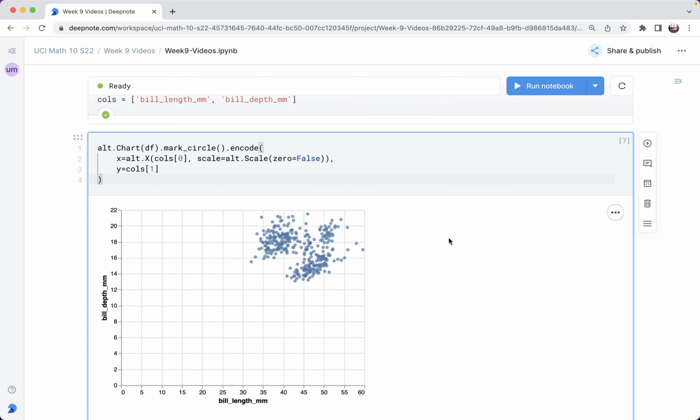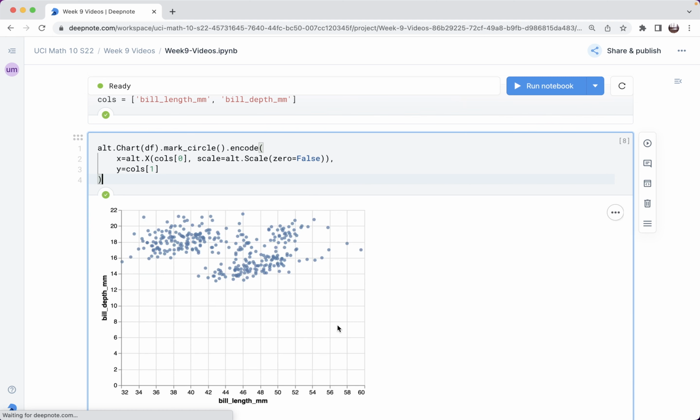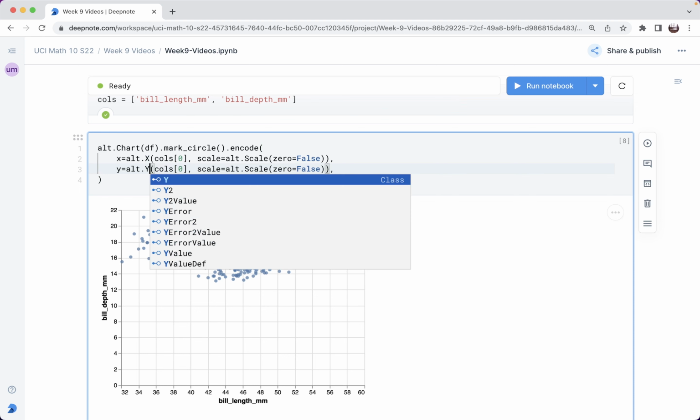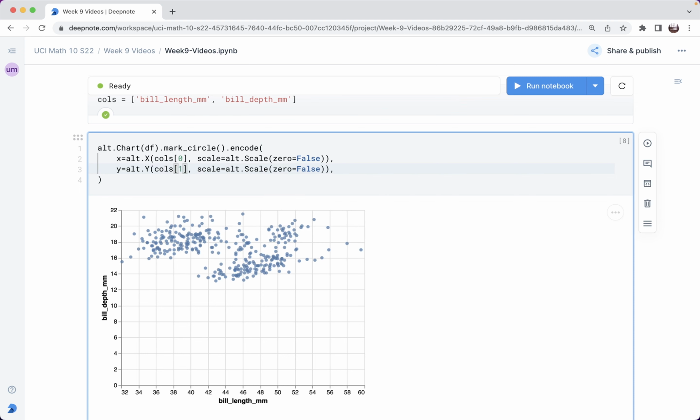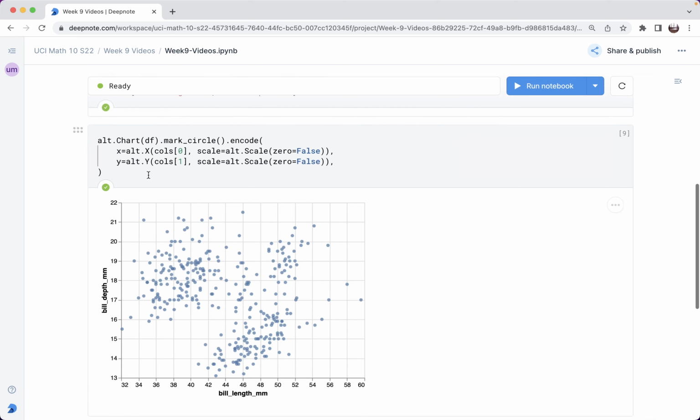Can you predict what's going to change when I do this? Are both of these going to change? No, they're not both going to change. Only the x-axis is going to change. Now the x-axis is no longer required to include 0. We can do the exact same thing for the y-axis. I don't know what the fastest way to do this is, so let me just paste that in here. Now what 2 changes do I need to make? I need to change this x to a y, and I need to say I'm using a different column. Now I'm zoomed in on both the x and y axes.